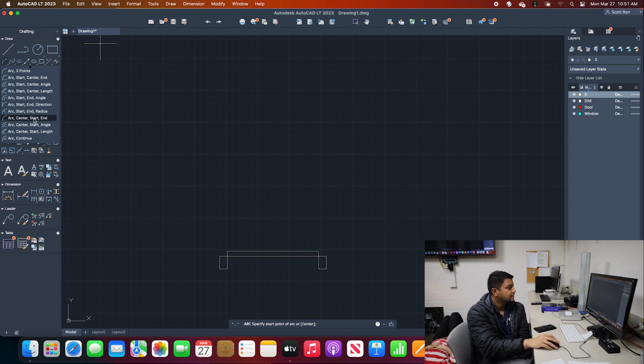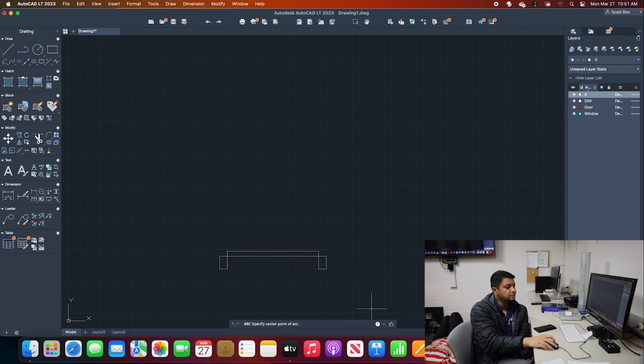What I mean is, when you select that, the first point you specify is going to be your center. The second point you specify is going to be the start, and then the end. Basically, that's what it means.